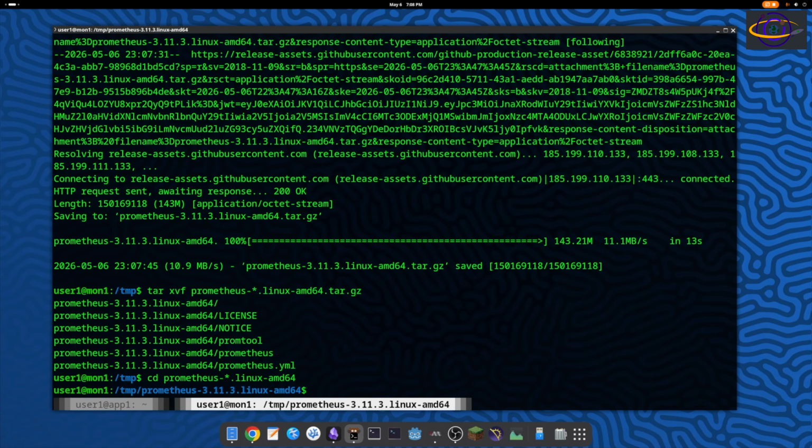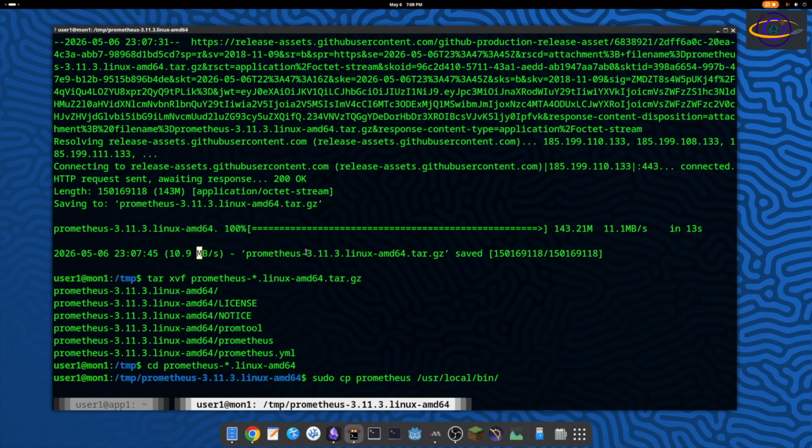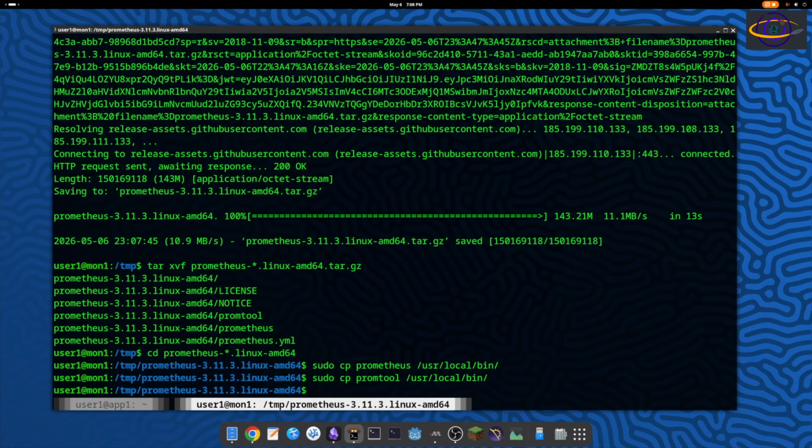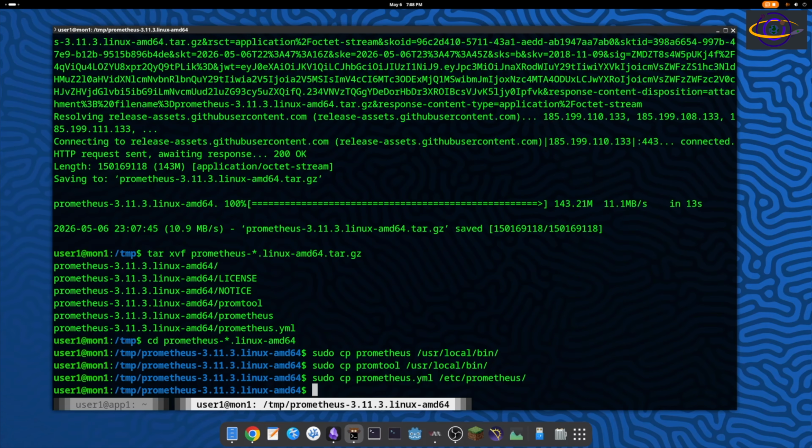Once we've got that there, we're going to copy the binaries for Prometheus and for promtool to /usr/local/bin. First we're going to do Prometheus. We're just going to copy the binary over there. That's a standard place to install it to, so it's going to be on your path. So the command will be there on your path no matter what user you're logged in as. The command will always be there for you. Copy promtool there too. And now we're going to copy the prometheus.yml config file to the /etc/prometheus directory. It's the default config file, just something to get started with, so we're going to copy that right over there. That's going to be our config file.